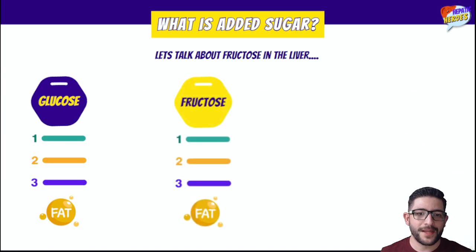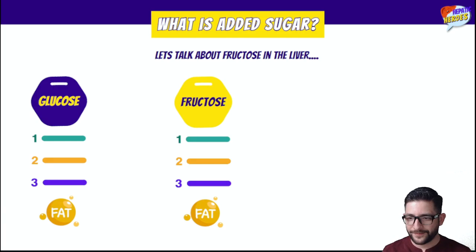Now, the last thing that I want to mention in regard to added sugar is the topic of fructose, especially in the form of high fructose corn syrup or any other names that it may be under. Most people that have been diagnosed with MASLD or NAFLD have heard to avoid fructose. And for good reason, because fructose is a very sneaky carbohydrate or sugar that has the ability to pretty much be instantly converted into fat, especially within your liver.